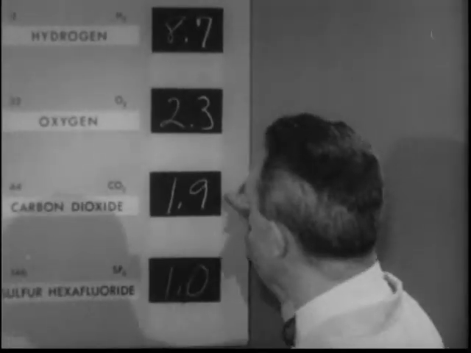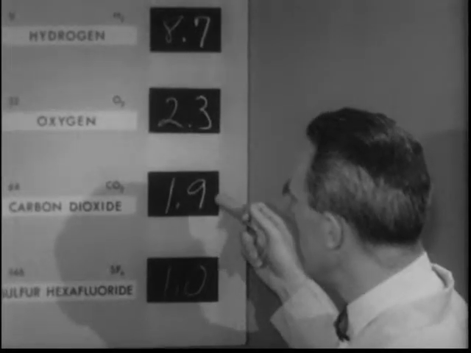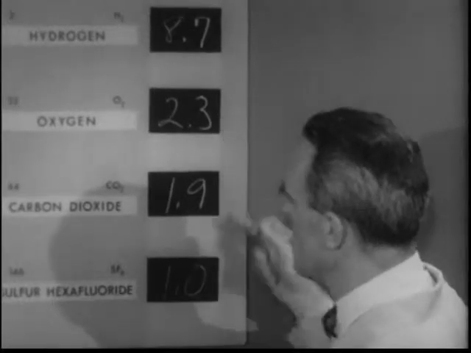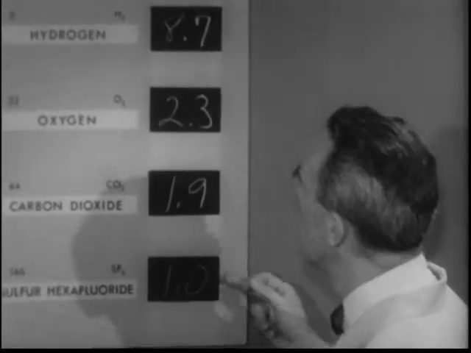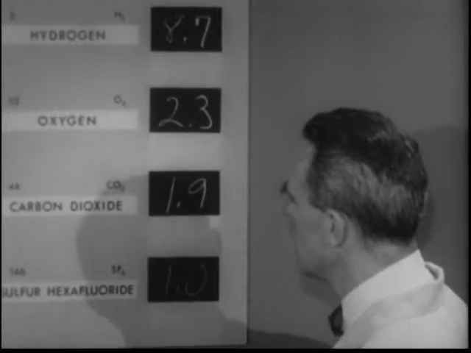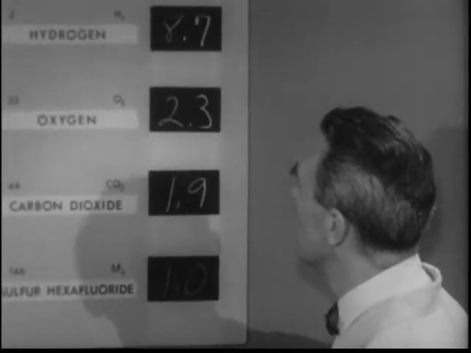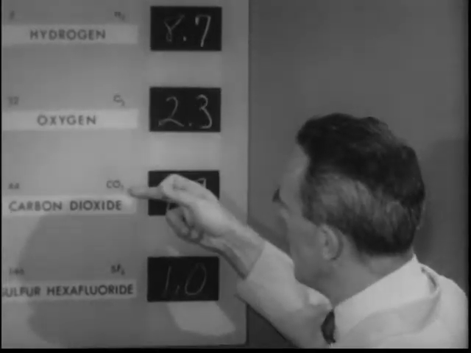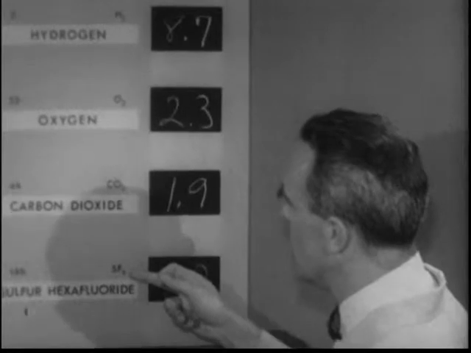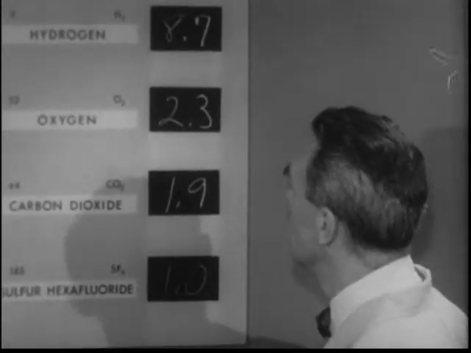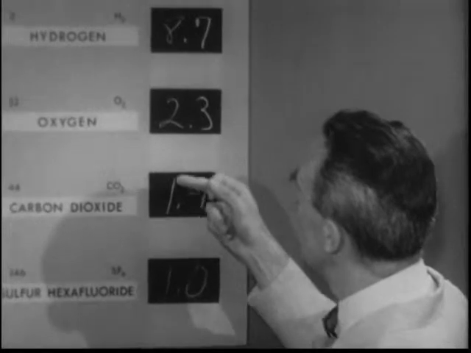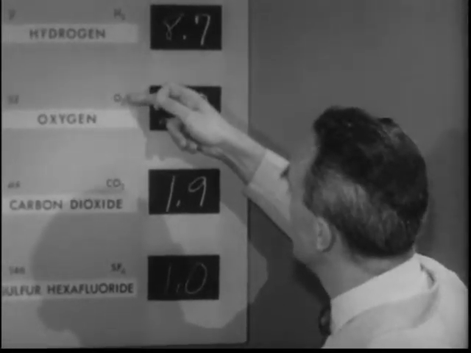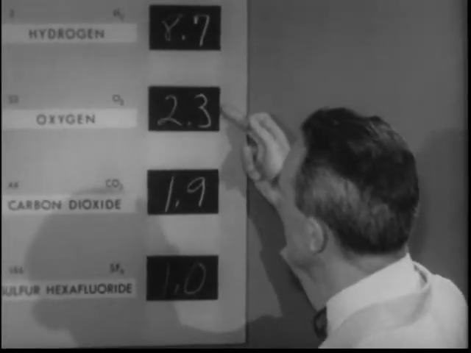In the same way, the molecular velocity of carbon dioxide is 1.9 times that of sulfur hexafluoride, and the molecular velocity of oxygen 2.3 times that of sulfur hexafluoride. Let's search for regularities among these velocities, some factor which correlates with them. For example, we notice that hydrogen and oxygen are diatomic, carbon dioxide triatomic, and sulfur hexafluoride contains 7 atoms per molecule. Yet these do not correlate well with velocities, as we can see from the fact that hydrogen and oxygen each contain 2 atoms per molecule, but differ greatly in velocity.